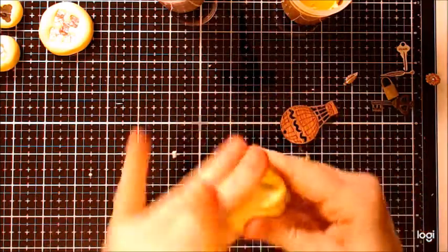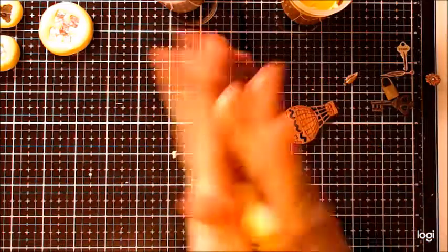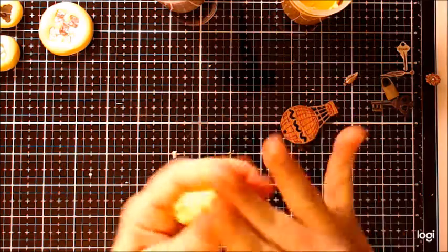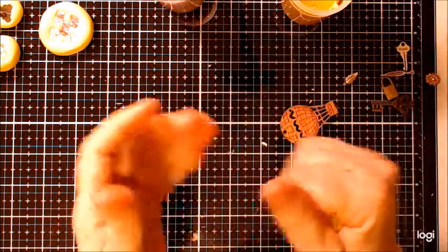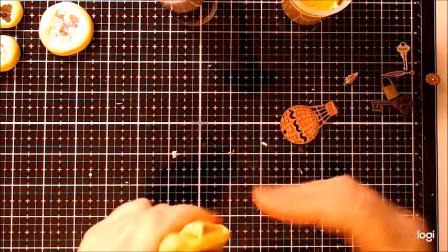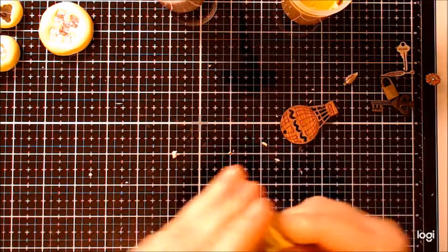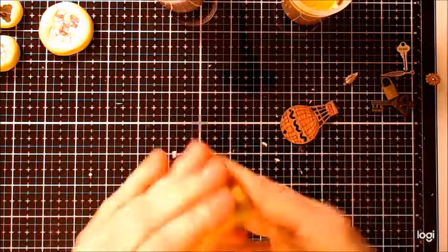I'll have to show you, I said in my video prior to this about wet sanding, that you need to sand in the water, starting from a rough sandpaper to a finer sandpaper, wet sandpaper. And that's if you want to make it super shiny without using gloss. It really works good, but I did a little contraption. You'll probably laugh at it, but hey, I'll show you in another video. Yeah, I made my own.